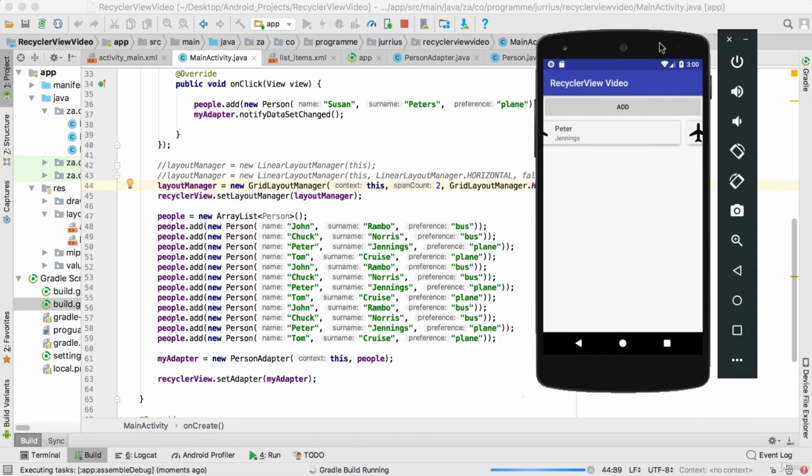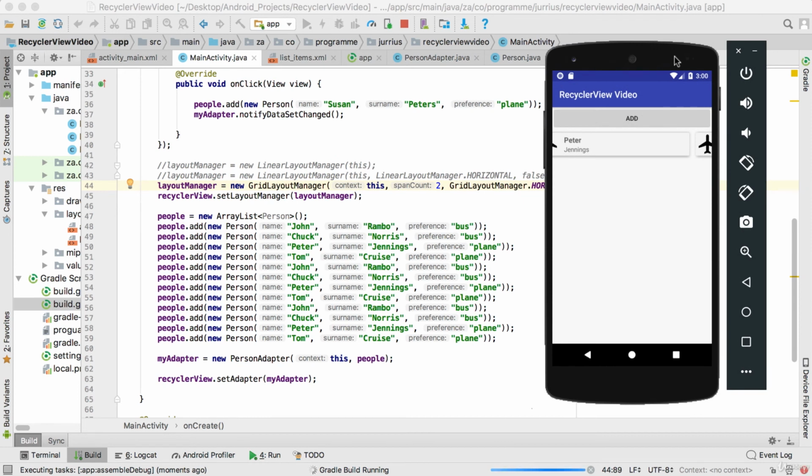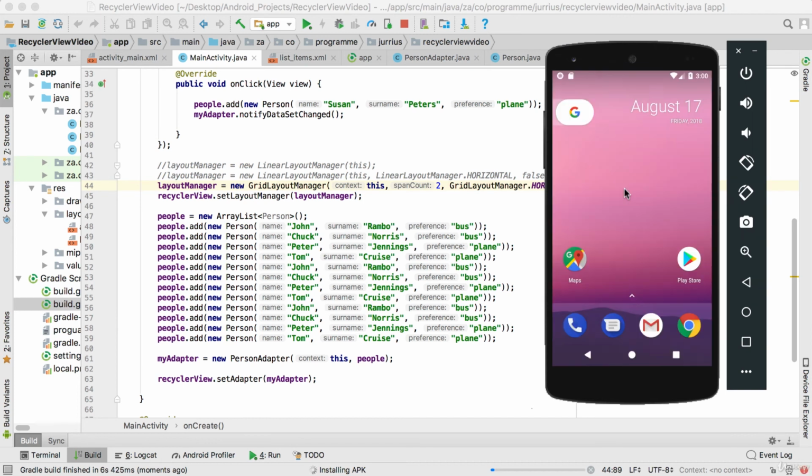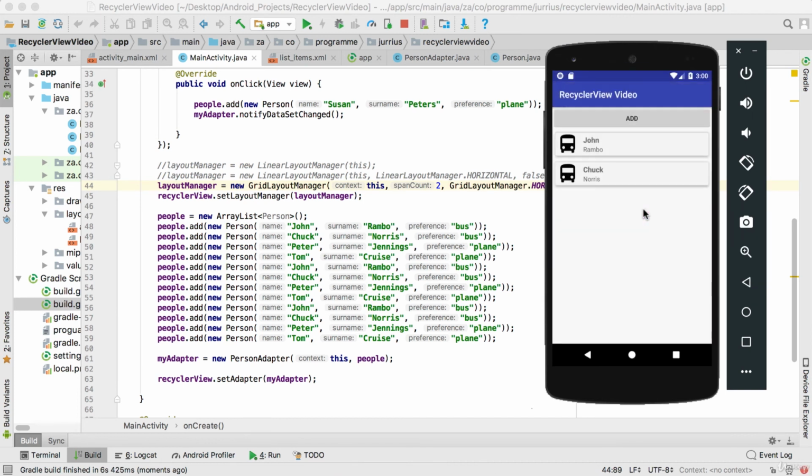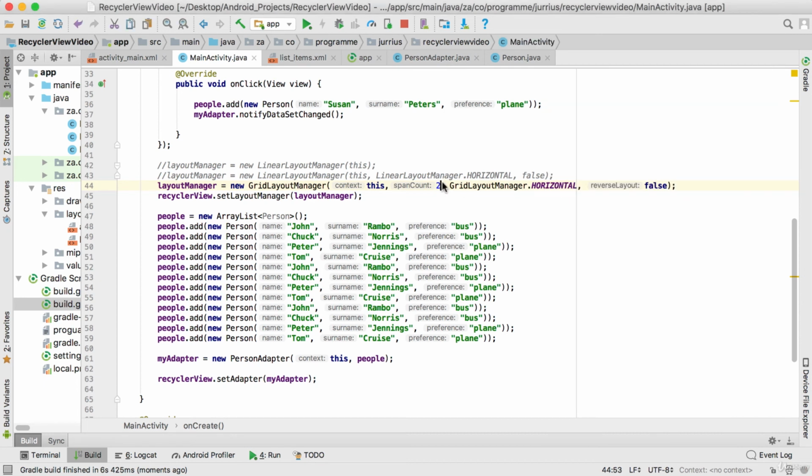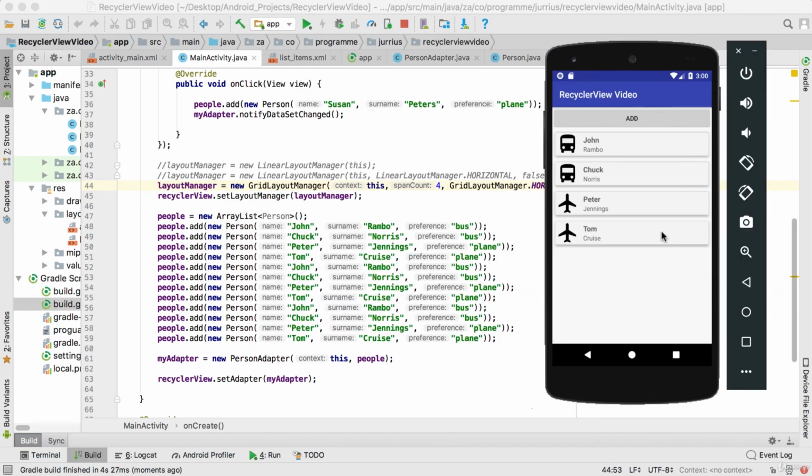Now it could be that it will not show correctly, so you need to go and define your layout for the type of grid layout or the layout manager that you're going to use. So let's just look at this one. Okay, so you can see then on this grid layout I have a span count of 2 there. So I have them now 2 by 2. They're going through, and I can also, let's say, make it 4. Run it again. I can have 4 of them scroll from left to right, and there's all the components.